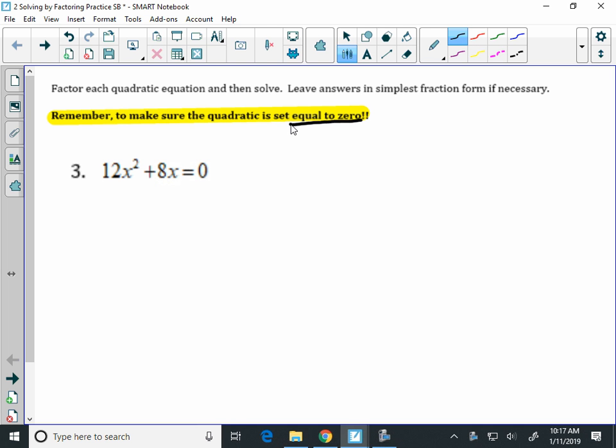First thing you always do when you factor is look for a GCF, our greatest common factor. So when I'm looking here at 12x squared plus 8x, it does look like there is a greatest common factor. It looks like I can divide a 4 out of both. And then both terms also have x's. My GCF always uses the x with the smaller exponent. So I'm going to factor a 4x out of both, which means I have to pull the GCF out in front. When I divide here, 12 divided by 4 is 3. Then we'll have an x plus 2.